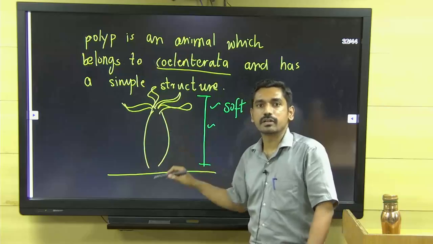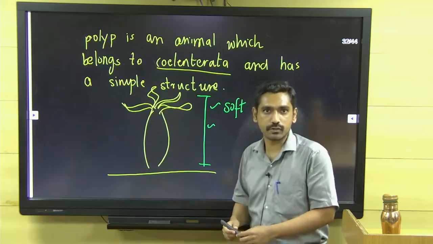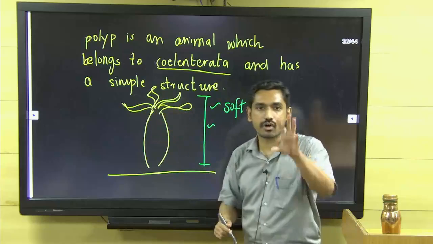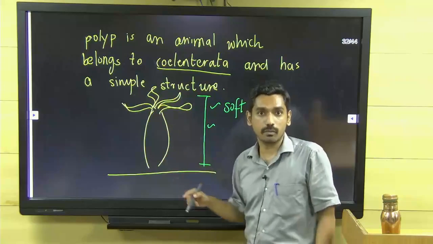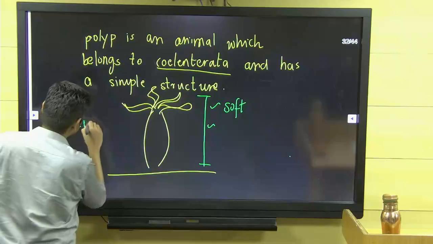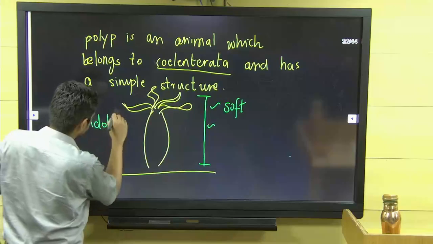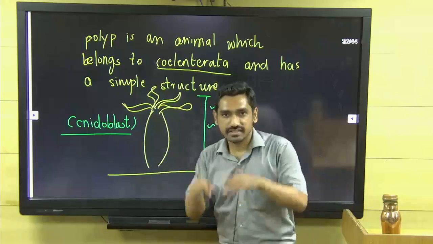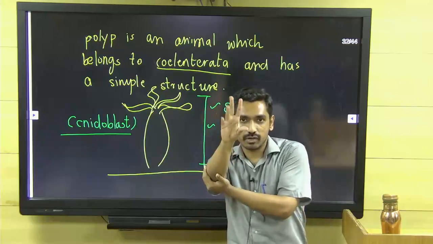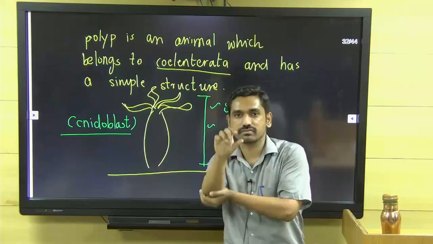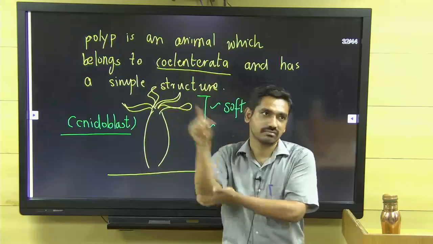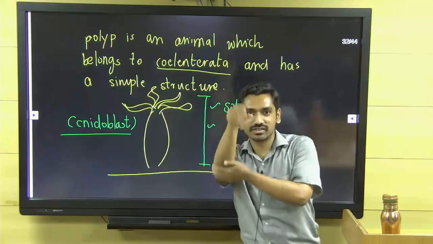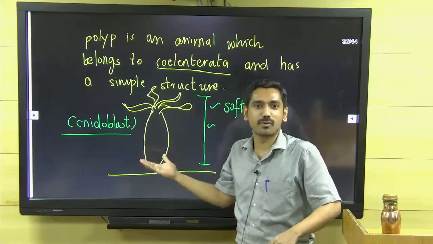this has a particular method of nutrition. You know what is the method of nutrition? You see these finger-like structures, isn't it? These finger-like structures, or the tentacle-like structures, are called nidoblast. Nidoblast. Okay. You ask me how does it feed? It will sit inside water. After sitting inside water, these are tentacles. They'll do this. Okay, that's the way they try to capture prey. Sit inside water and do this, now you think food will come. Food won't come. Very poor mode of nutrition.